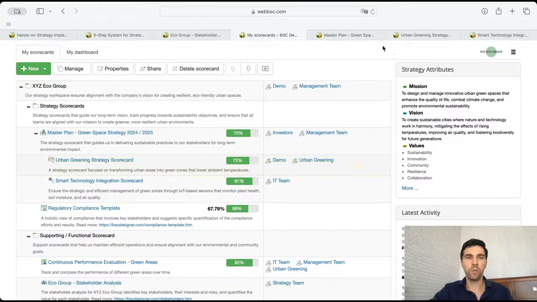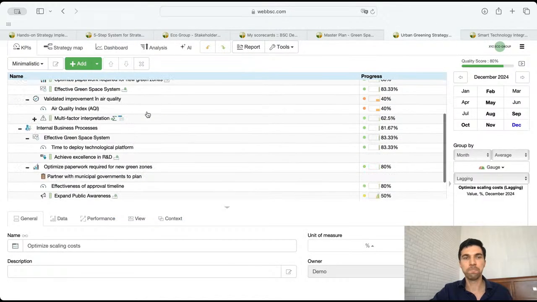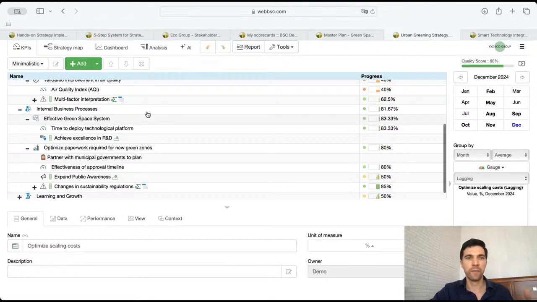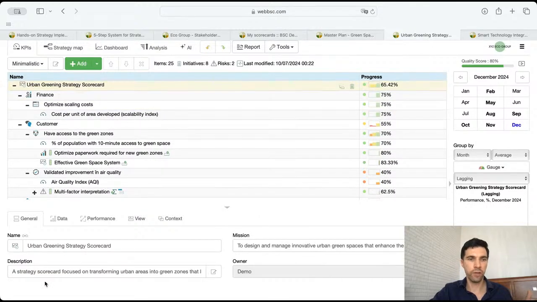And then when we move on to, for example, the urban green scorecard, we go ahead with a more specific level of decomposition. For example, the overall goal of the urban green strategy is to transform urban areas into green zones to lower ambient temperatures.